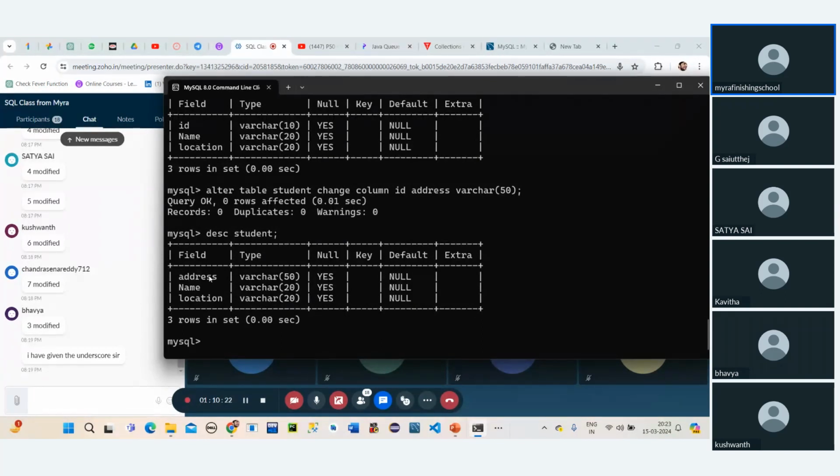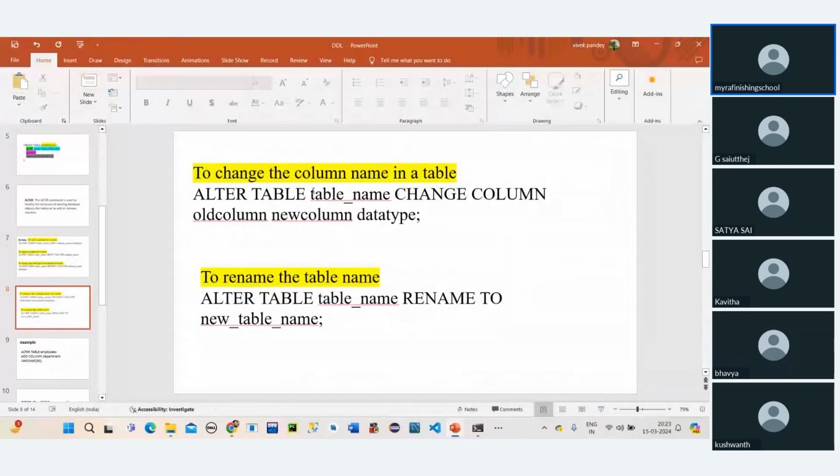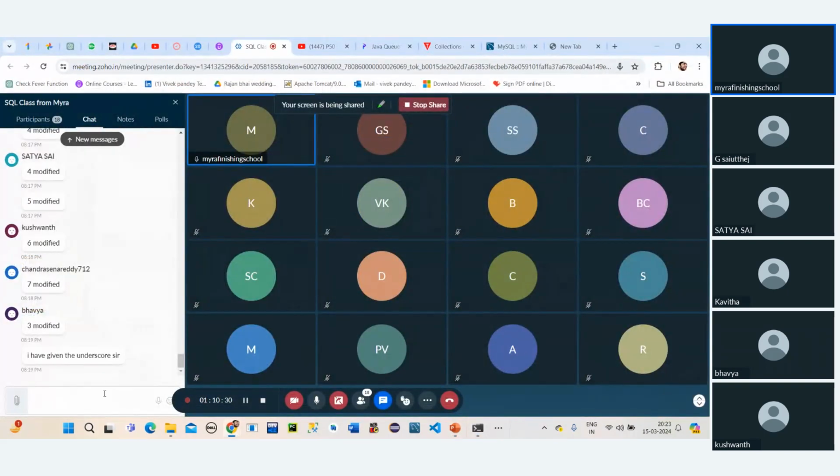In the place of ID, we got address. Now, if this is successfully done, then what you have to comment with the number is name changed. You have to comment 1 name changed, 2 name changed.